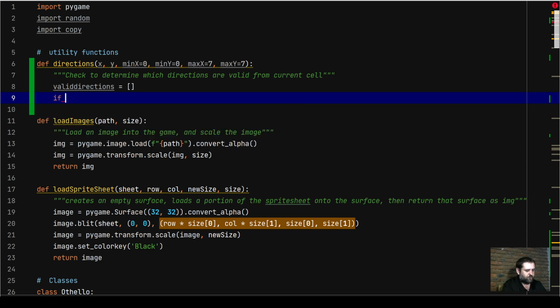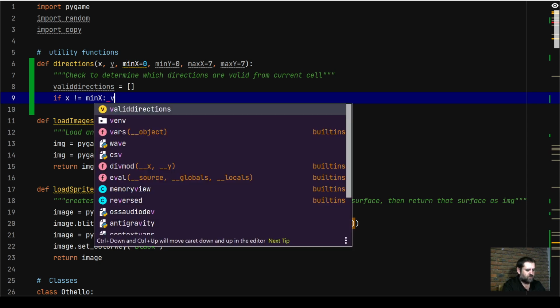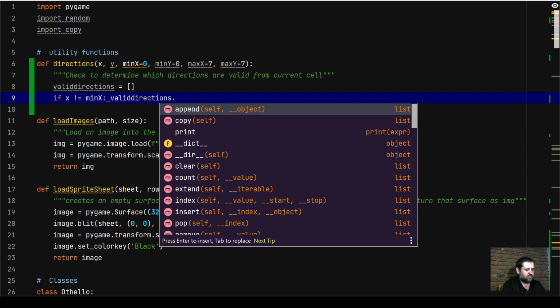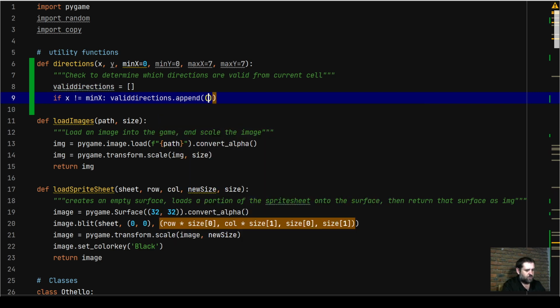So we're going to say if x does not equal min x, which we said was 0, valid directions dot append x minus 1 and y.